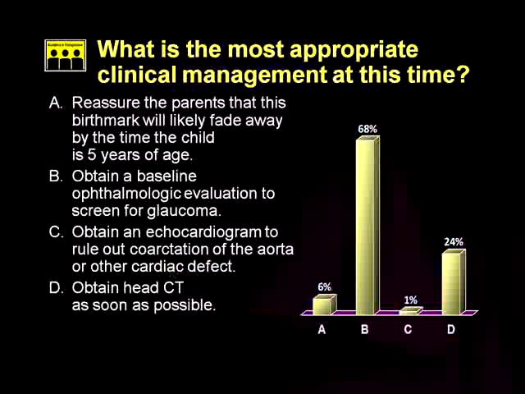Okay, great. So the majority of you selected B, obtain a baseline ophthalmologic evaluation to screen for glaucoma, and that is the correct answer. D, I think you were thinking along the right lines of the diagnosis here, but a head CT as soon as possible probably won't give you the answer that you're looking for, and we'll talk about why.